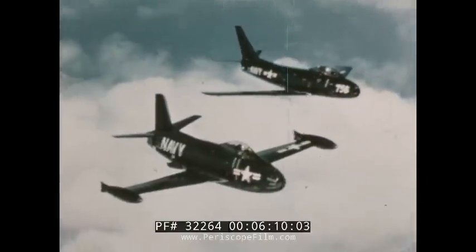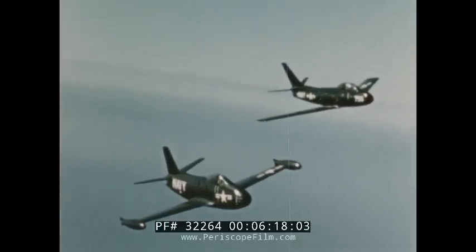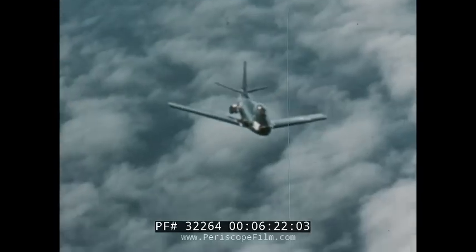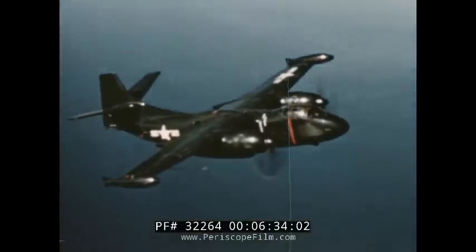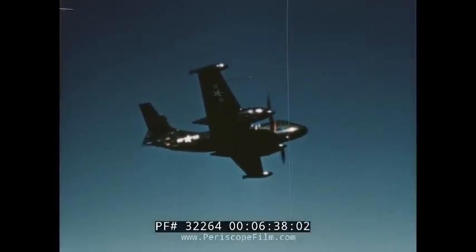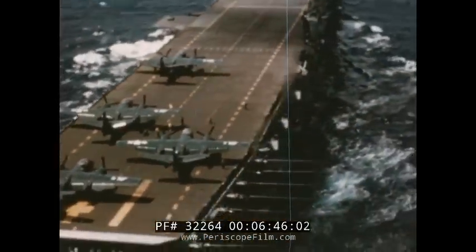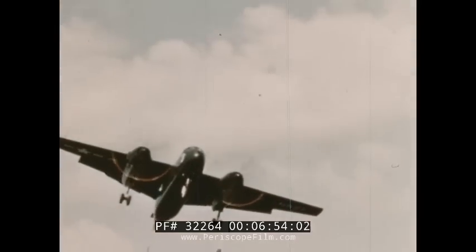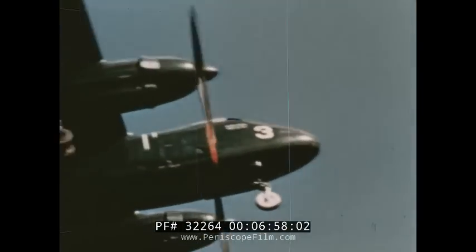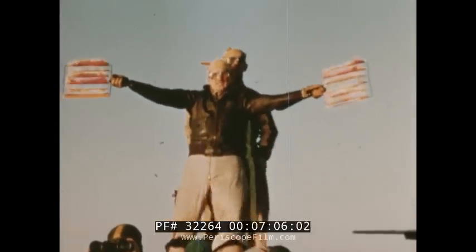Behind the FJ-1 Fury is the latest addition to the Navy's carrier-based jet fighter arm, the swept-wing FJ-2 Fury. The new Fury is in the 650-mile-an-hour class and packs four 20-millimeter cannons. In addition to the hard-hitting FJ-2 Fury jet fighter, North American is adding to the Navy's broad striking power with the AJ-1 Savage, a carrier-based airplane powered by one jet and two piston engines. With a gross weight of over 17 tons, the Savage is the heaviest airplane ever to land and take off a carrier. Heavier, with more speed and power, other models of the Savage are being readied for service with the Navy's fleet air arm.